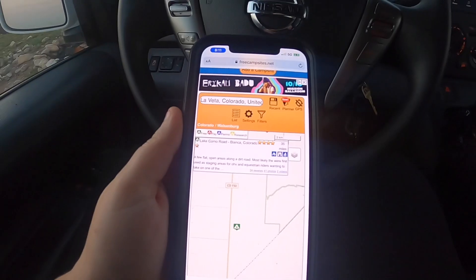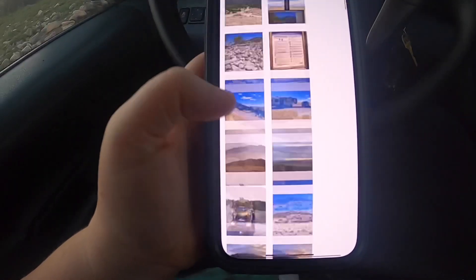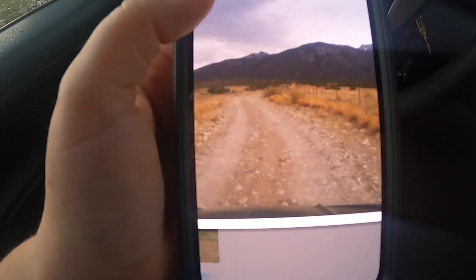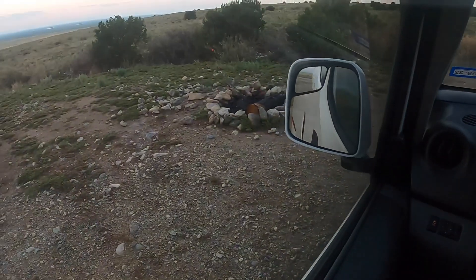The road was getting a little bumpy and I was really starting to get concerned that we weren't going to find something and then we'd have to turn around and go closer to the roadway, which I didn't really want to do. It is pretty crowded out here — our neighbor is right there and then we have another neighbor. But this is a designated site; it does have a fire ring and not much else. I found this particular campsite at freecampsites.net — it had 34 reviews and some really nice ones. The road got more and more bumpy closer to the end, but then you have these wide open spaces with a regular view of the mountains and a little fire ring.